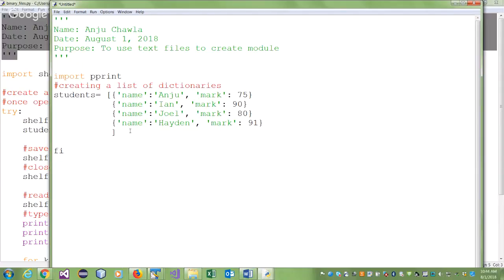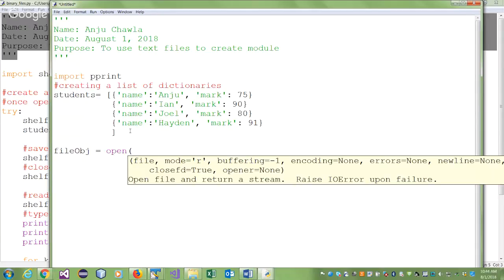I'm going to create a file object, just calling it file object now because I'm going to open a file, and you can call it whatever you like, but look at what I'm going to do. Did I create students already? I can't remember. Module names are usually lowercase. So I'm going to call it my students, okay? You've noticed all of them are lowercase, but .py. And I'm going to open it in write mode.